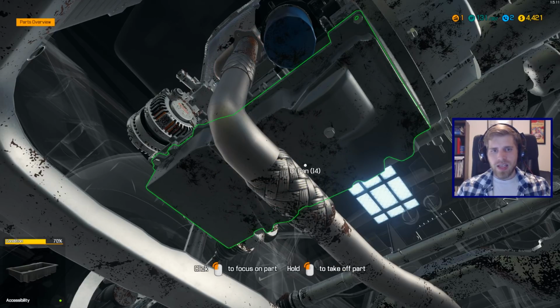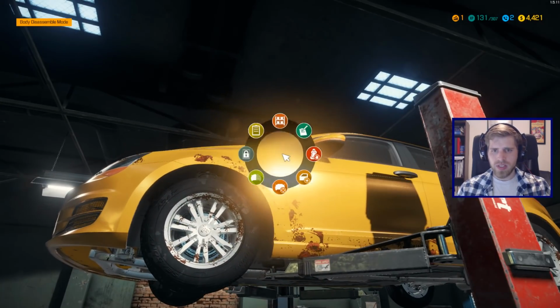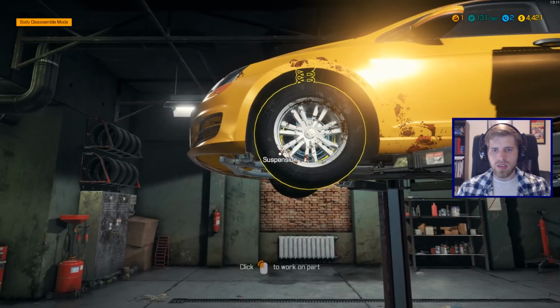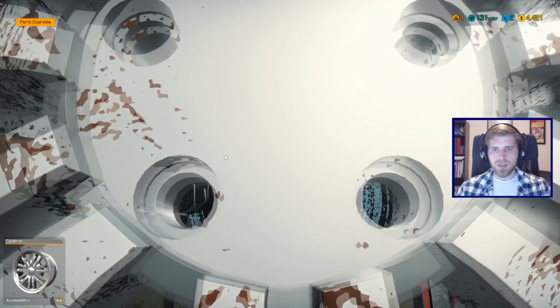So anyway, we got that on, so now we can place the oil back in there once we change all four tires, I think. So air filter, fuel filter, we'll change the oil soon. Standard tire B. So we have to go to each tire. I really want these to be 50% faster. We're already over a third of the way to level 2, so we'll probably get there next episode.